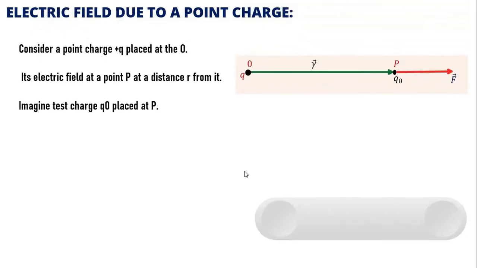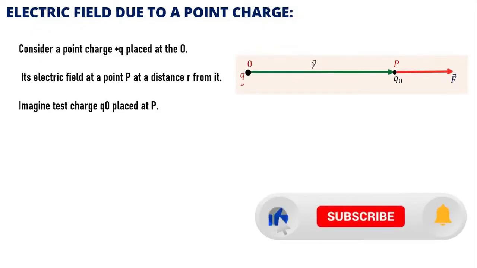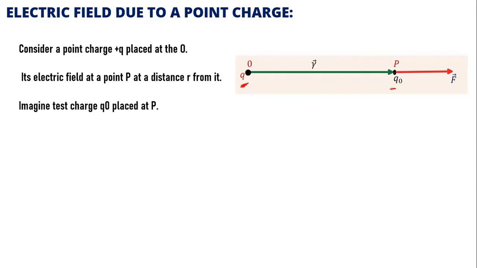Next, we will go for the derivation, the steps that you will be writing in exams, or whenever any question related to this concept is asked. If you follow these steps, you are going to get full marks. Let's see what the steps are. We are first finding the electric field due to a point charge. For that, let us imagine a situation where we have placed a point charge, called the source charge, at the point O. Now at a point P, we want to find its effect, that is, what will be the electric field intensity at the point P.